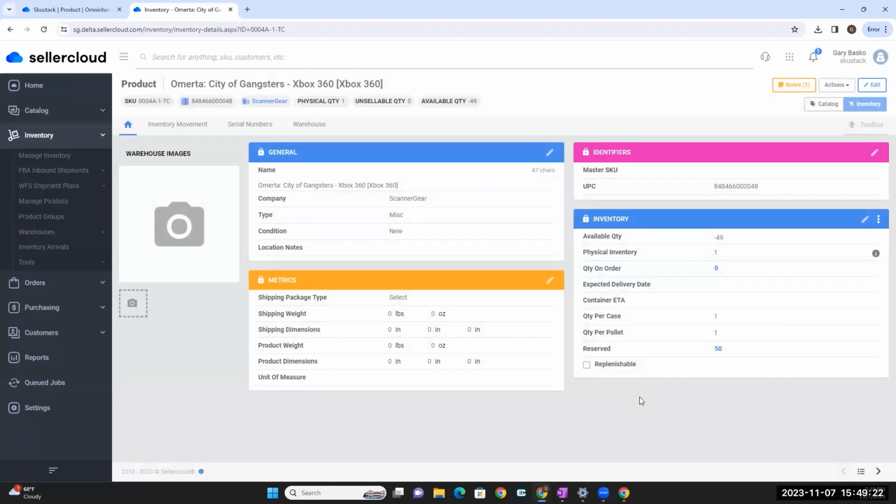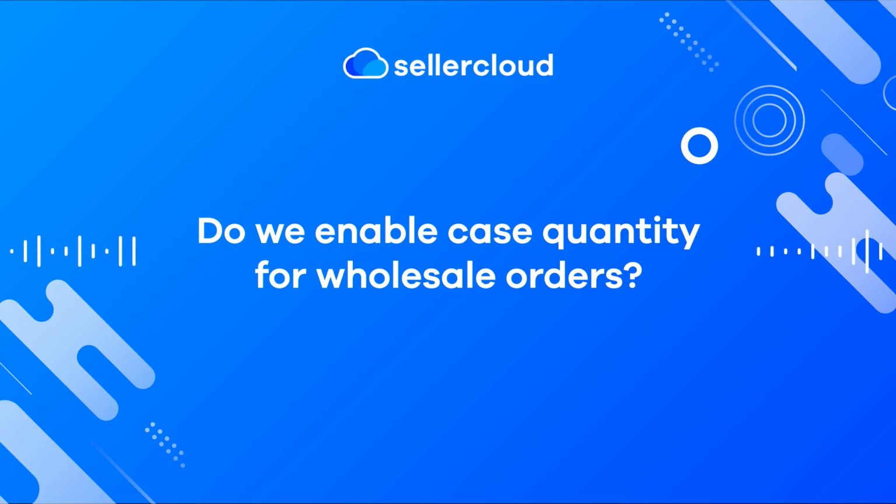Inside of Skustack, just to let you know, if you do utilize Skustack, we have something called ITF barcodes that can be generated. So if you have multiple different sizes of case packs, maybe I have this same SKU not just in a 10 pack, but in a 25 pack and a 50 pack. Maybe I take that 10 pack and build 50 packs out.